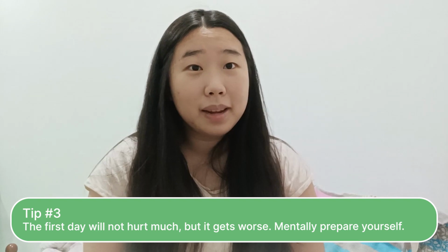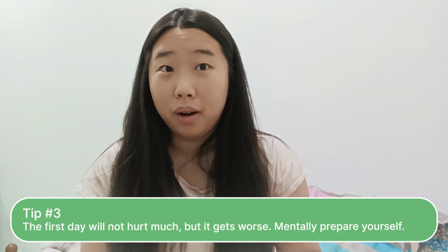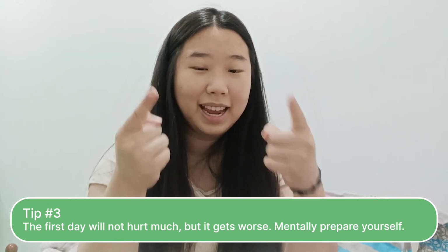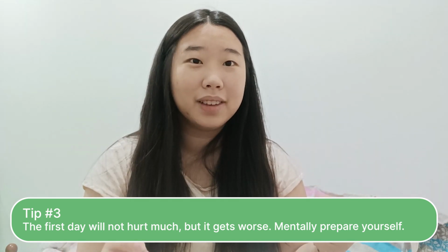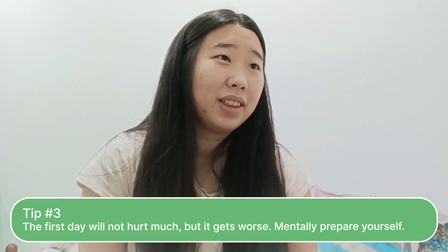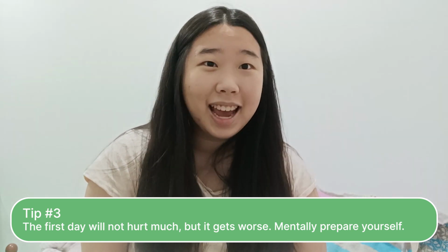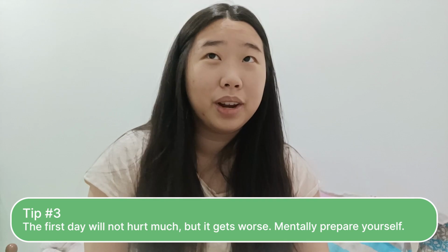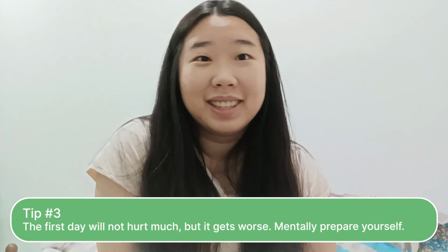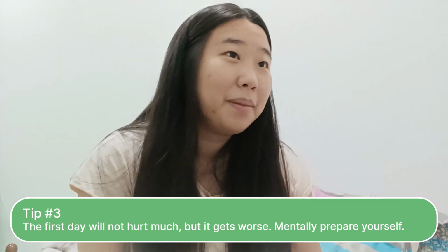So I didn't feel any pain, but that nerve block will wear off and you will have oral pain medicine instead. But during that phase between the nerve block wearing off and the oral pain medicine kicking in, it will hurt a lot. Because the day of, I thought, oh, this is fine, I told my friend that was supposed to come in the morning the next day not to come, because I didn't want to bother them unless it's necessary. I told my friend, you don't have to come in, I'll be fine.